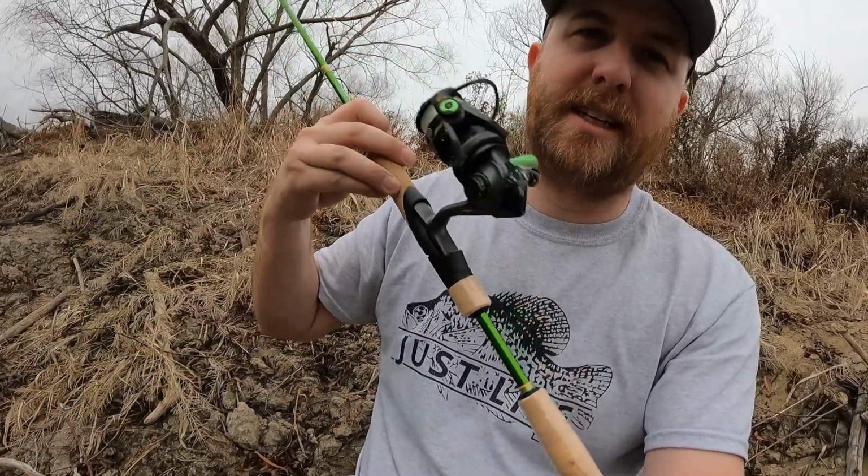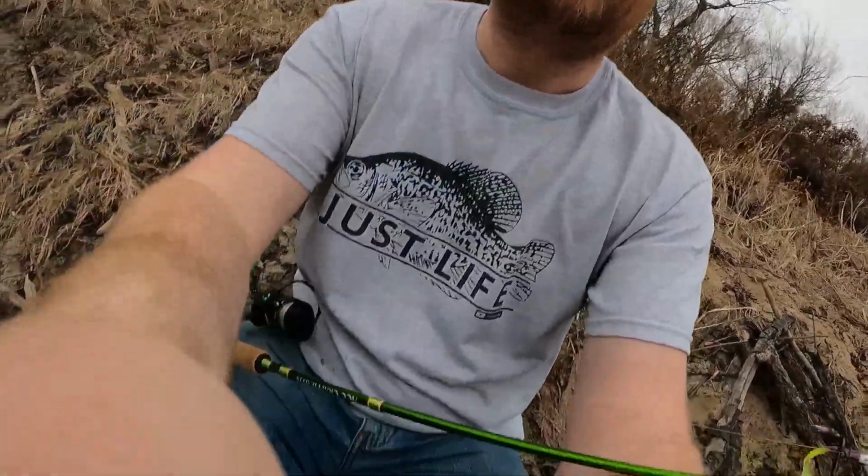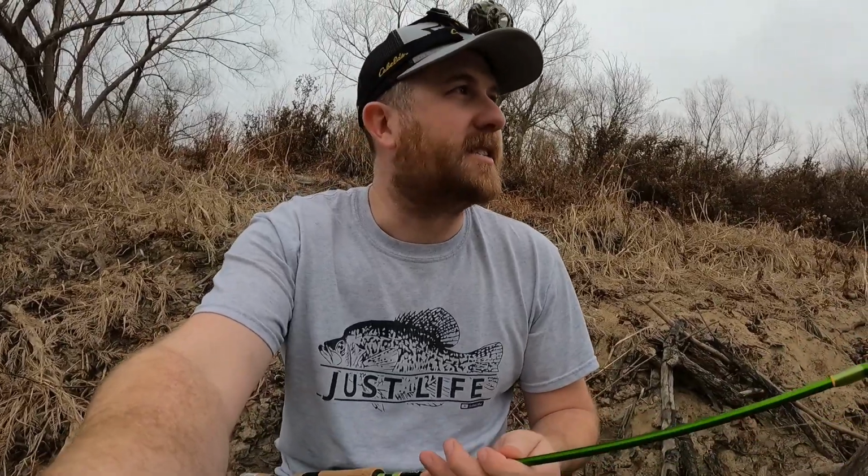Again, today's setup: 1/8 ounce Dan's jig head with the keeper therapist body, and then a slip cork spring-loaded bobber on my brand new 6-foot ACC crappie sticks one-piece pole, paired with my Guggen 1000 series reel. They pair great, they catch a lot of fish, as you can see, and you've seen in our previous videos.